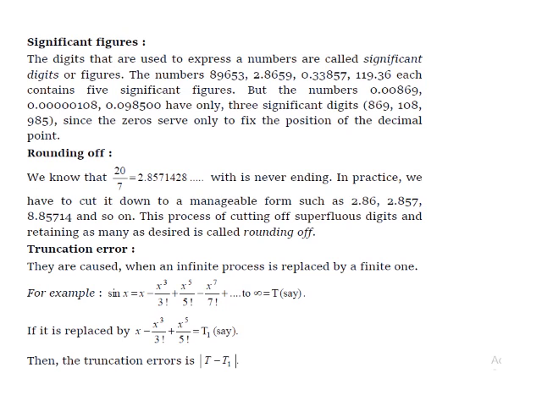Now there is another term that is called significant figures. What is meant by significant? Simply understand that significant figures are those digits which are used to express a number. Suppose we have a number 89653, it has 5 significant figures, that is 8, 9, 6, 5 and 3. If we have a number 2.8659, this is again a number with 5 significant figures. Moreover, if we have 0.000869, it is a number with 3 significant digits, that is 8, 6 and 9. These zeros serve only to fix the position of the decimal point.